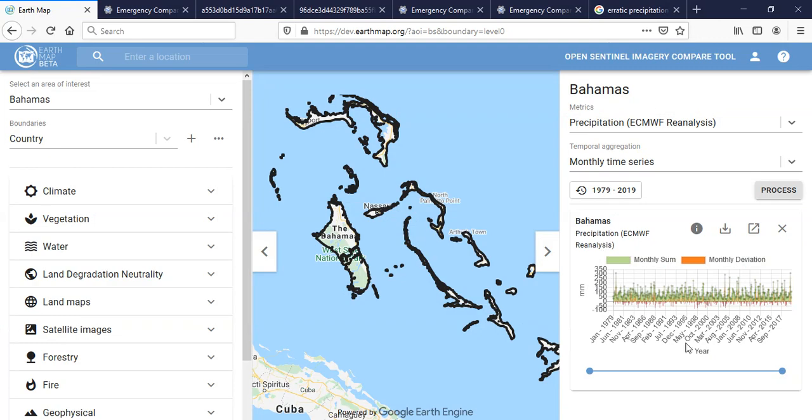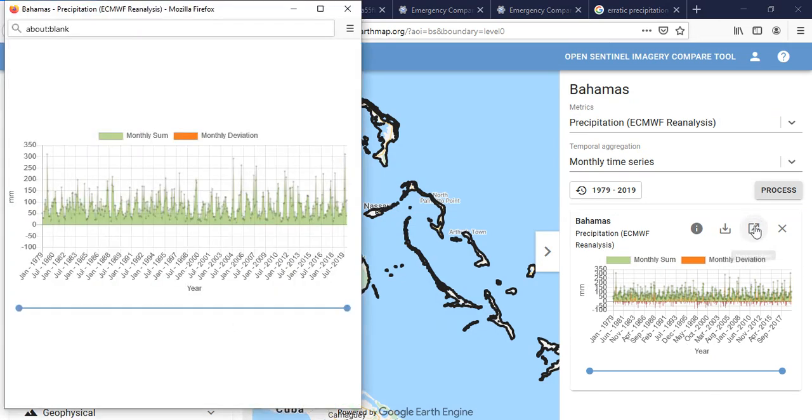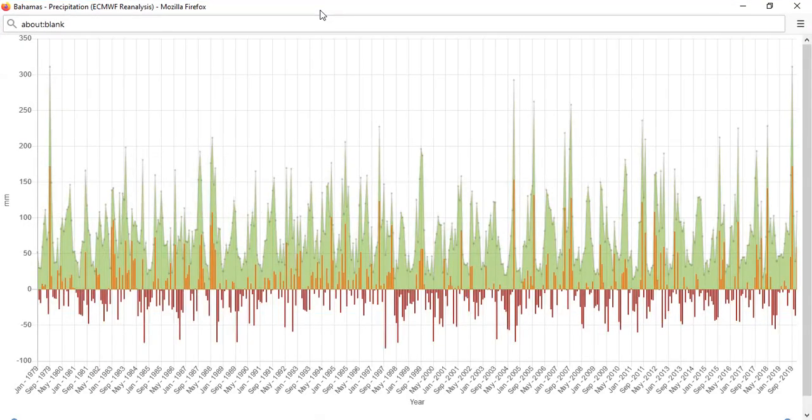As soon as the statistics were calculated, we can maximize this chart to have a look at the statistics. We have the years 1979 to 2019 and a peak in the month of September 2019, exactly when the hurricane hit the Bahamas, with precipitation here of 310 millimeters.